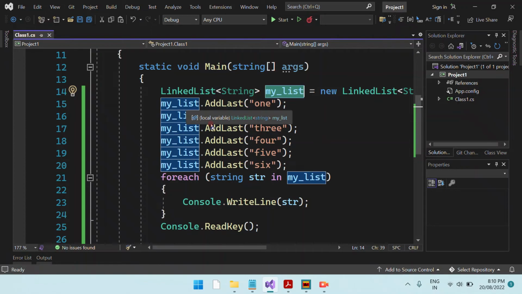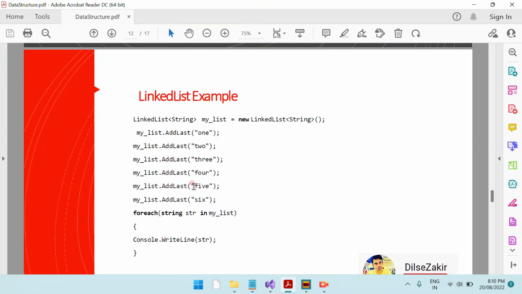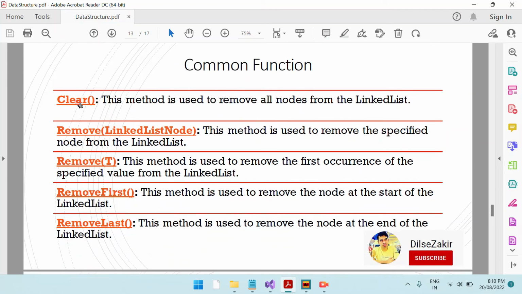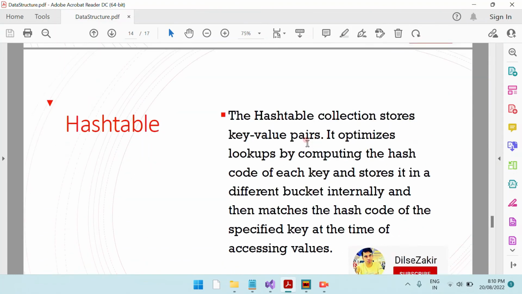But exactly how it is happening, it is happening like this only. And these are the common functions which you can use for their purpose accordingly.